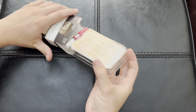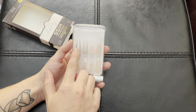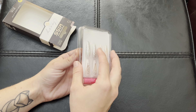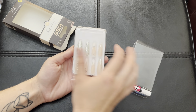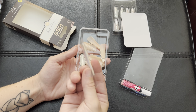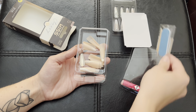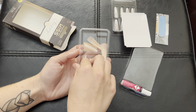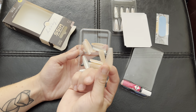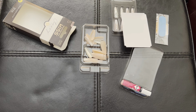Let's open these up and see what you get in the package. So you do get a set of 30 nails with some different designs in the pack. You also get your nail glue, and if you open it up — it comes with a nail file, and this nifty little wooden tool that helps you push back your cuticles. As you can see, there we have the different designs, and 30 nails is plenty to do any one set of 10 fingers.